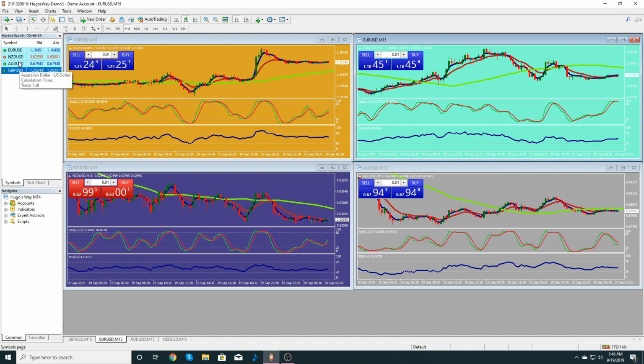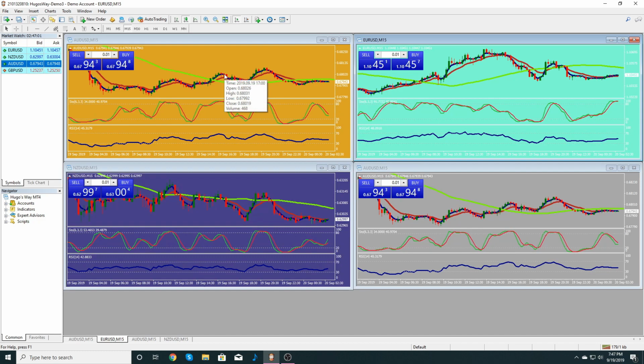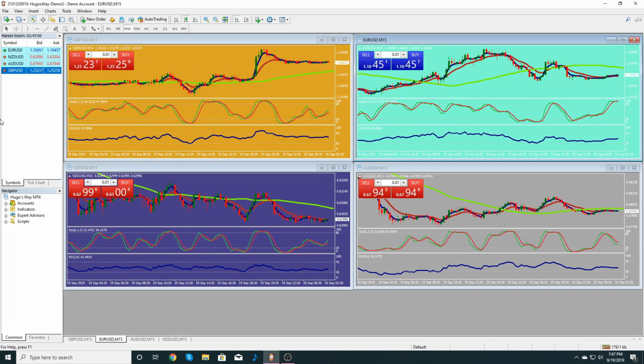Now these are your markets. You can drag each market if you want to see one in a certain square and put it right in there. If you want to switch it back, you can put it right back. Down here, this is your navigator. If you're looking for anything to put on here, or if you're looking to switch your accounts, you've got expert advisors and scripts.